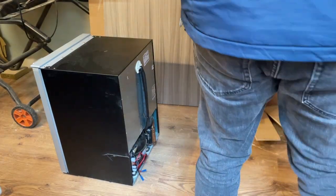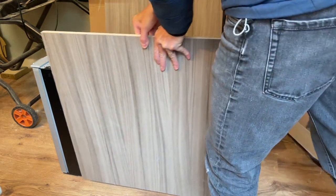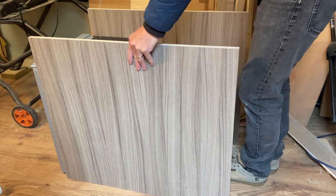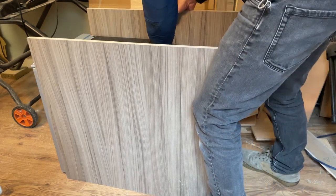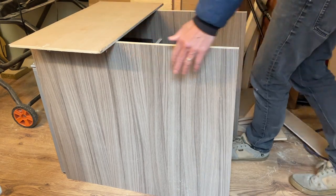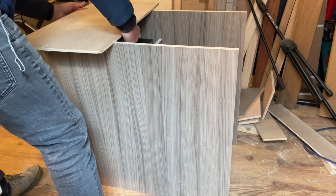So now I've chopped up several bits of wood. It's not very interesting because they're all about the same kind of shape, and I'm just going to rough put it together around the fridge, because I'm using the fridge as my center point, because obviously everything's got to measure off that. It's got to fit in perfectly. I do tend to mock up things quite a lot, several times, just to make sure everything's fitting nicely. It's always worth doing just to check.